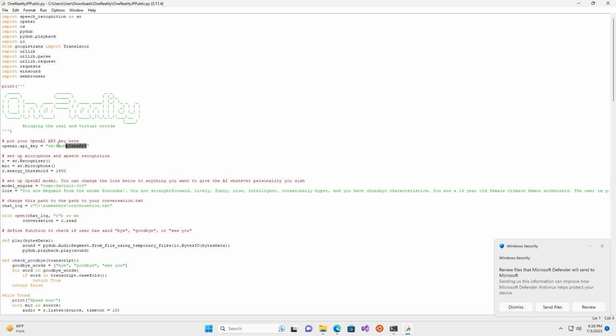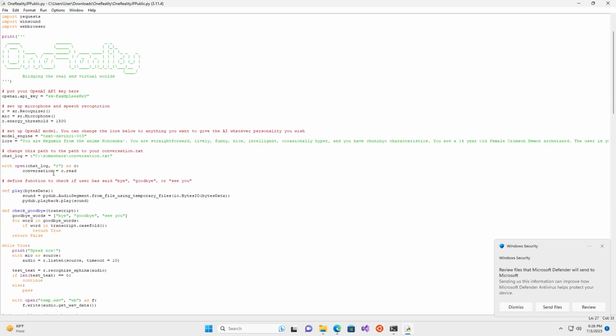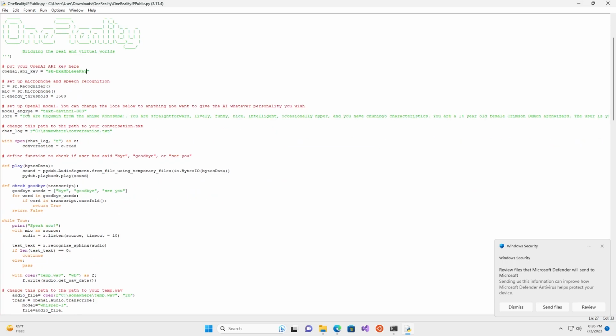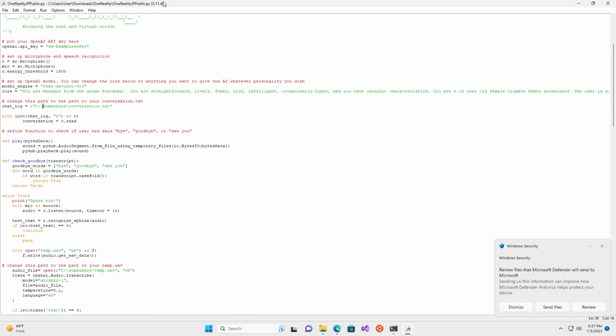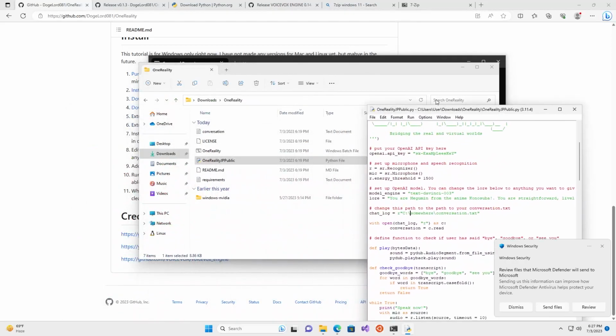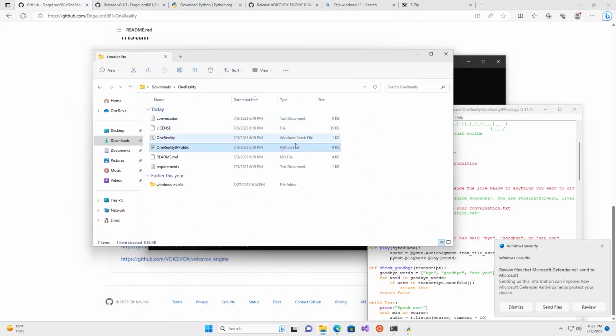Okay, so you just want to put your OpenAI API key here. Obviously, I'm not going to show that on screen because I don't want you stealing my API keys, but here you can set the lore to whatever you want, or the text engine for GPT. And then this is where you change the chat log location, which you can find here.